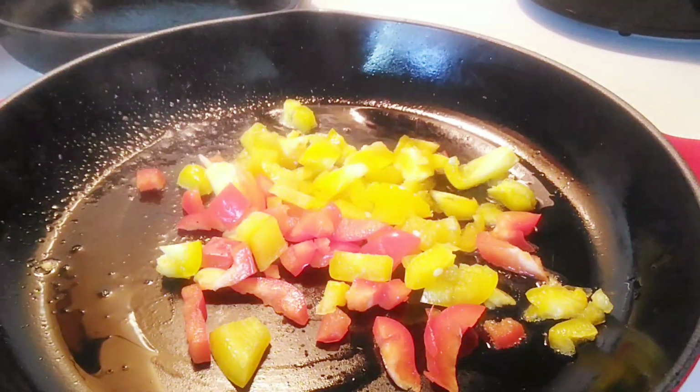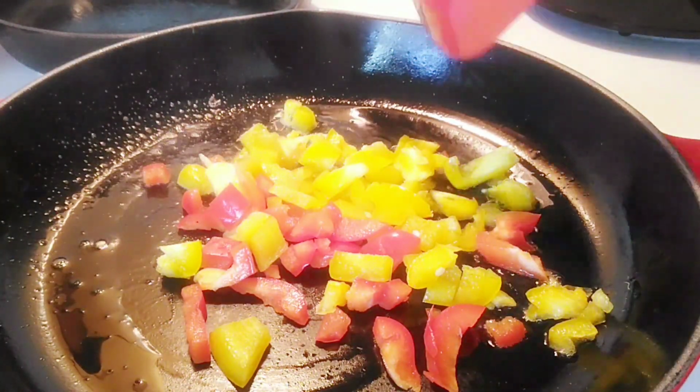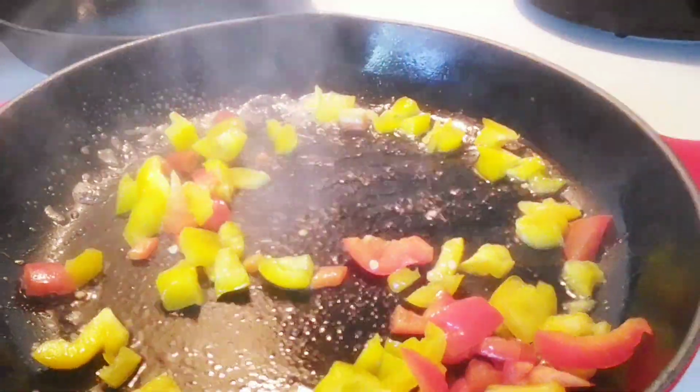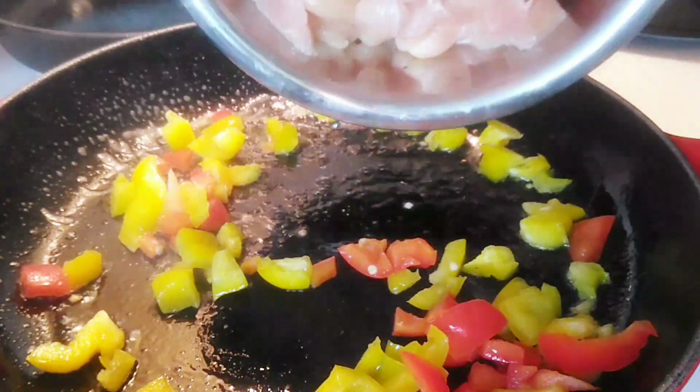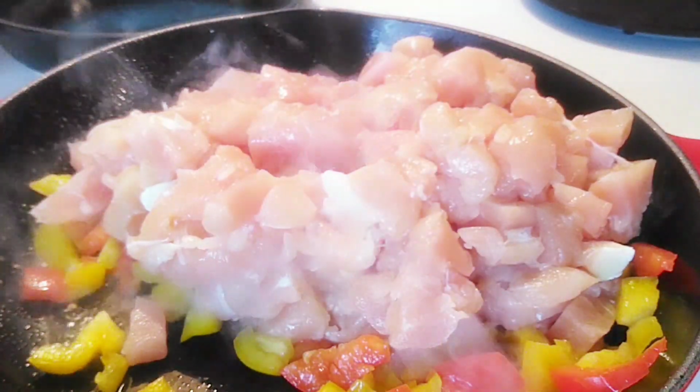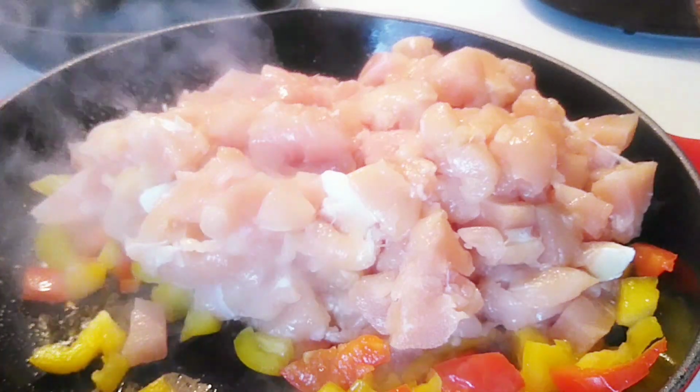So I added about 2 tablespoons of canola oil to a medium high skillet. This is my cast iron skillet. And I'm just going to add my bell peppers to it and sear them. There's no particular time when you need to add your chicken. You can add your chicken first, or you can add it afterwards. It doesn't really matter when you add your chicken.